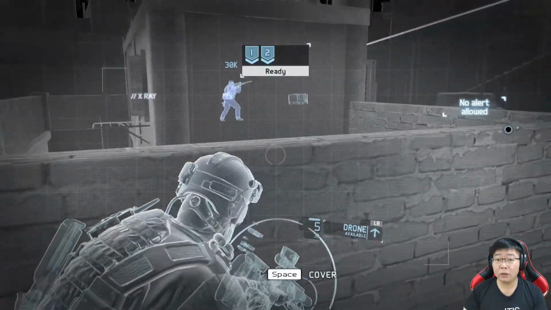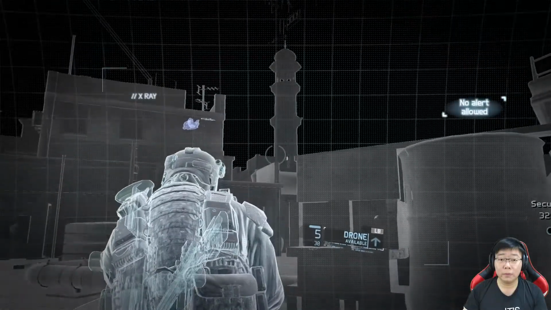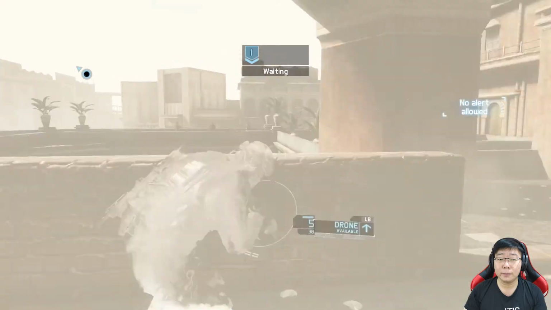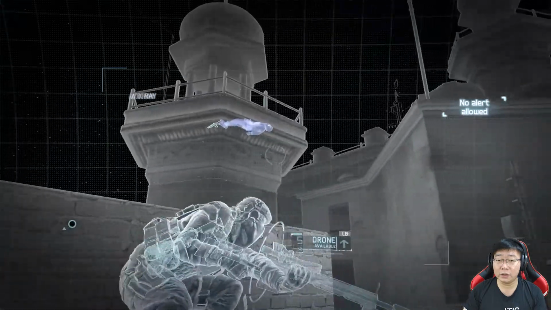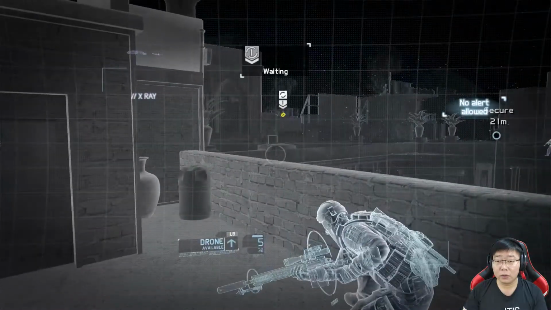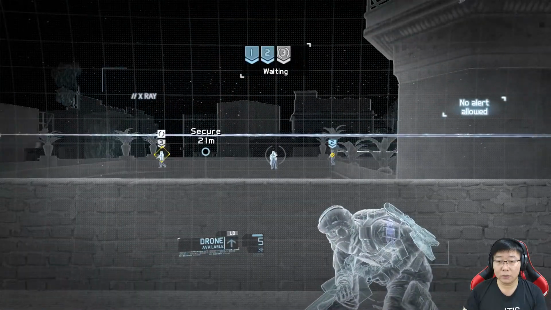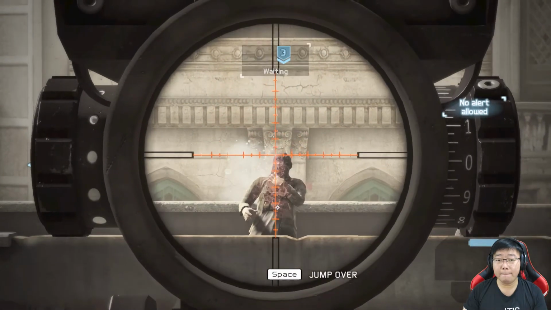Kayaknya aman deh ya. Shoot. Go. There's one more. Up on the roof. On your shot. There's another one. On our right. Shoot. Fire. Nice. Okay. Satu orang di situ. Second target. Ada. And he's number three. And he is number four. Target. Ready. Nice.